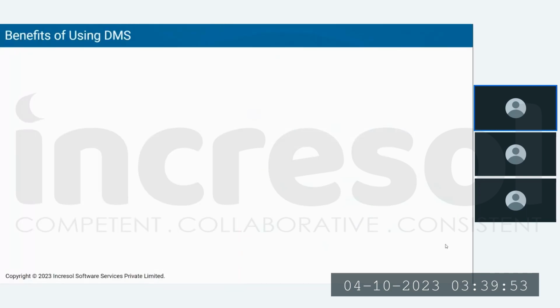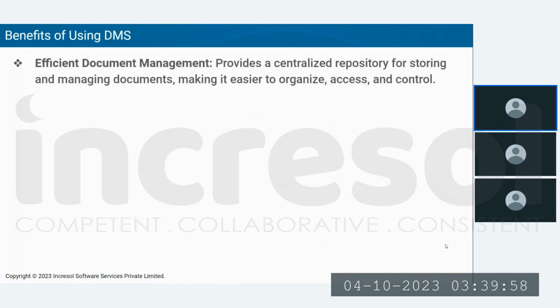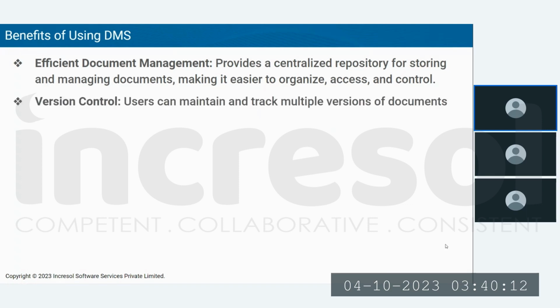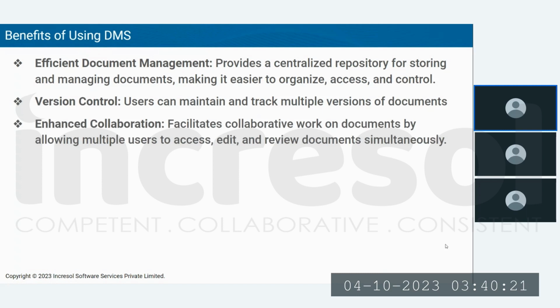Some of the key benefits we'll go through. So it's definitely an advantage. We can remove the file system, the physical file-based storage, so that a lot of physical space consumption and the maintenance will be eliminated. So you will manage your documents more efficiently and in an easy to access manner. And versioning is also much easier here. If any change happens, change control or change management would be much easier because everything will be tracked as part of the change.